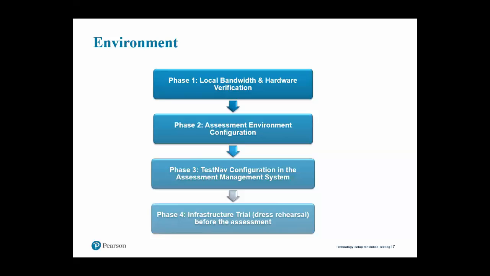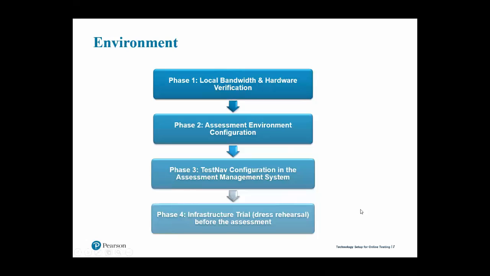So you can create test sessions, you can configure TestNav in the training site, you can even generate sample students in the training site and add them to test sessions. Basically everything that you would do in a live administration, again, you can do it in the Brown training site without affecting any live student data. So those are your four phases of setting up here for online testing.